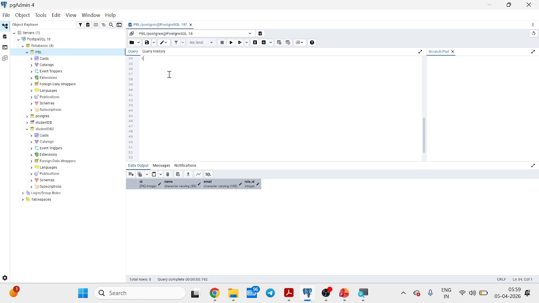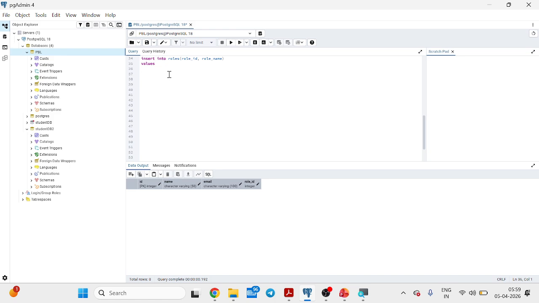First the query is insert into roles, where the column names are role ID and role name, with values.